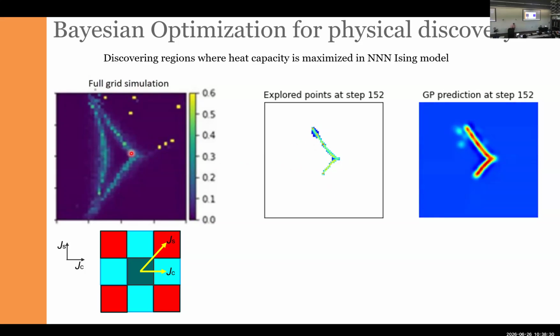So what's my logic for choosing a greedy algorithm rather than making it more exploratory? Very straightforward. I have physical knowledge that tells me that the maxima of the heat capacity should be concentrated in a very narrow part of the parameter space. In other words, I know that there is a maximum, and the maximum stays on a continuous curve. If I didn't have this knowledge, this would be a wrong choice of the algorithm.